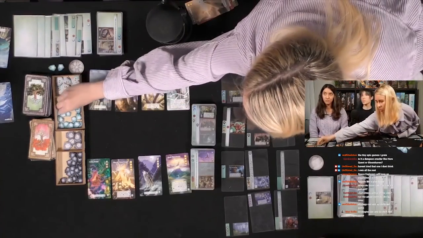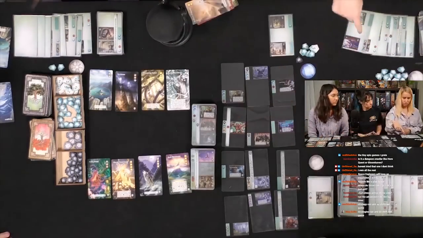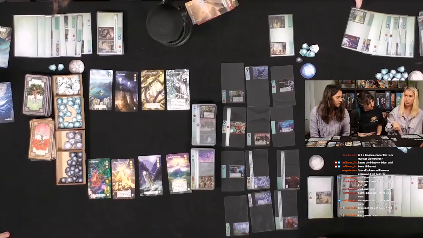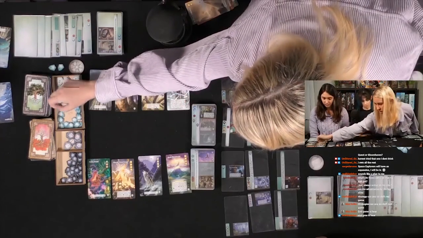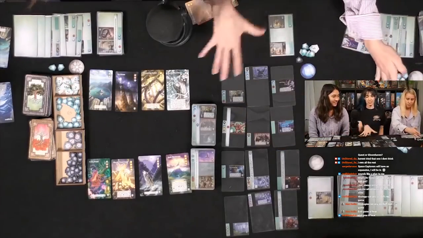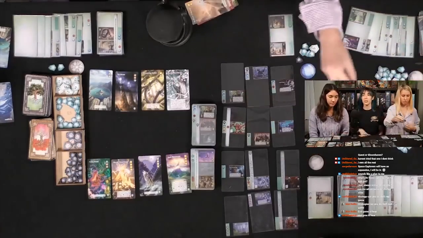Ooh, wow. So you're getting 11 victory points. What's giving you all a bunch of them? 4, 3, and then I have 2 helmets on this card. Okay. 8, 9, 10, 11. Oh. And that signals the end of the game, but we'll finish out the round. Who went first?